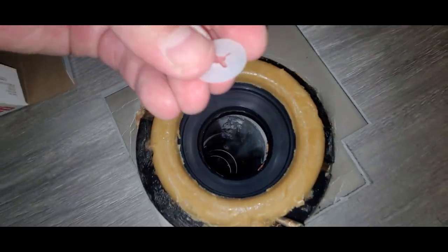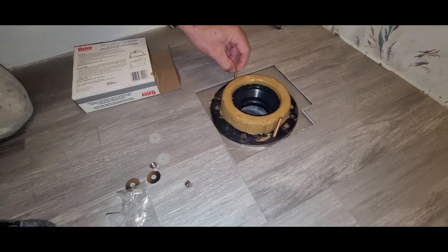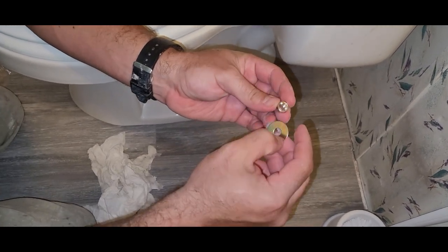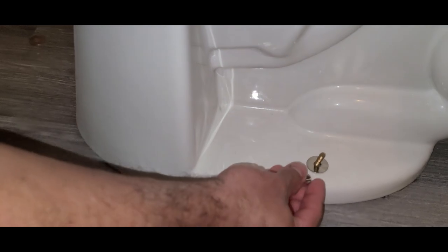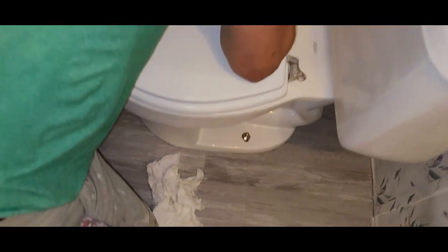So they just loop in through the hole right there. This goes over the toilet, so it doesn't break. Okay. This, what do you call it? I don't know. Well, whatever that thing is called. Do it on both sides.